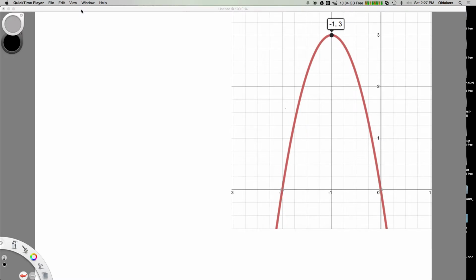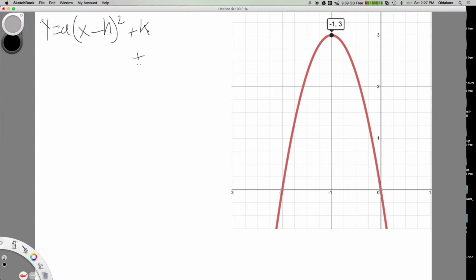Alright, here's another one where it's asking you to write a quadratic in vertex form. And again, realize that y equals a times (x minus h) squared plus k. Again, simple process: identify a, h, and k. There are a few things you've got to be careful about in this one.